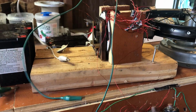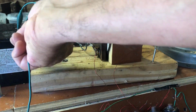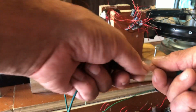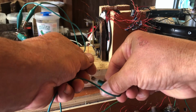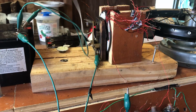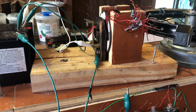So we're going to come off. We're going to connect the positive and the negative on the battery. We're going to come out of the positive side, and we're going to go, where's the other thick one? Guess that's it, huh? Coming out of the tail end into the base part of that spark gap setup. And then we're going to come out of the negative and we're going to go right into the side here. We're going to move the magnetic field away.